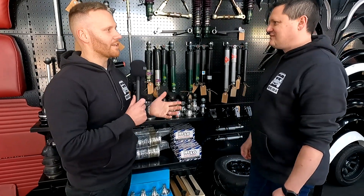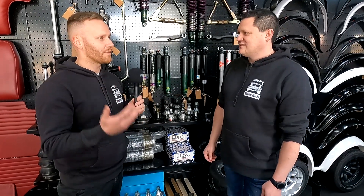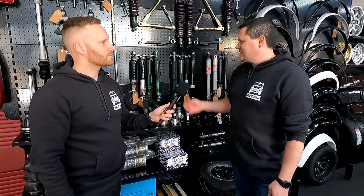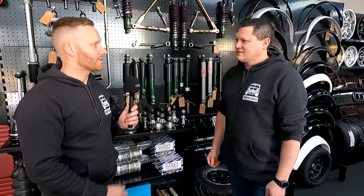How do I determine what I need — is it a case of working out whether I'm driving on the racetrack or it's just a daily driver? It all comes down to what you're using the car for and your budget. The standard oil shock comes in at a decent price point, and they go up from there. If you're going to the track and want to really feel the car in the corner, then play with something adjustable. Pretty much just tailor it to suit what you want to do — whether it be daily, track, or full race.